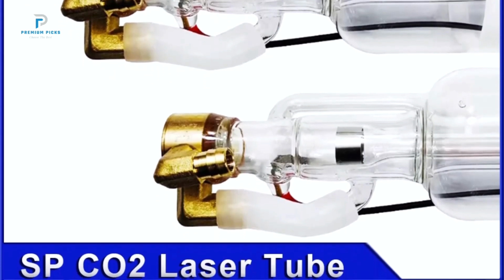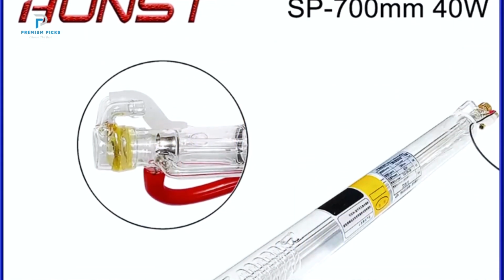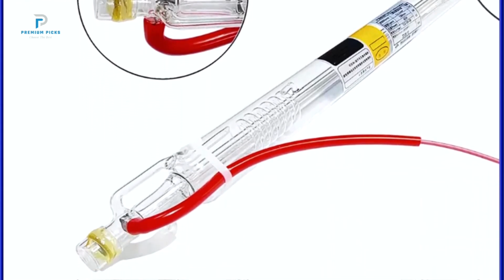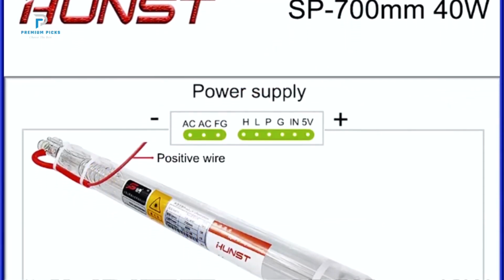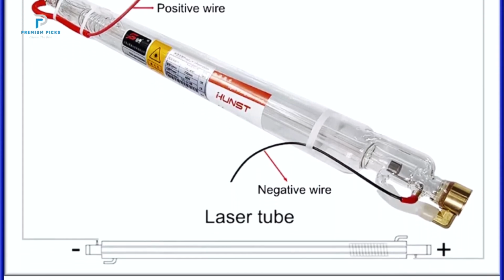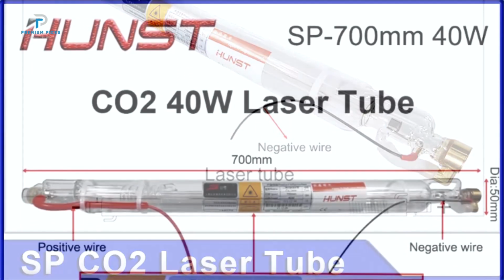Hunst has crafted a laser tube that delivers precision and stability, making it ideal for both professional and hobbyist users. What sets the Hunst SP apart is its innovative nano-gold coating process, which amplifies power output and significantly extends the tube's life beyond that of ordinary coatings. This enhancement not only strengthens its performance but ensures consistent results over time.